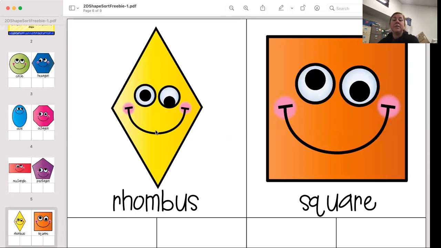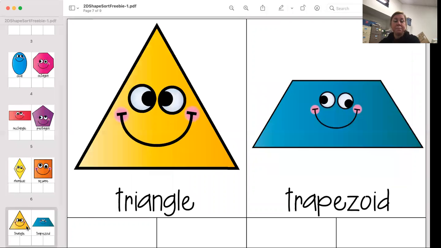All right, so this shape right here in yellow is known as a diamond or a rhombus. It has 4 sides. It kind of looks like a square if you tilt your head, but up and down it is a diamond. So a diamond has 4 sides. Oh, and this orange one is known as a square. It has 4 sides. And what's different about this is all the sides of a square are equal. So let's move to the next one.